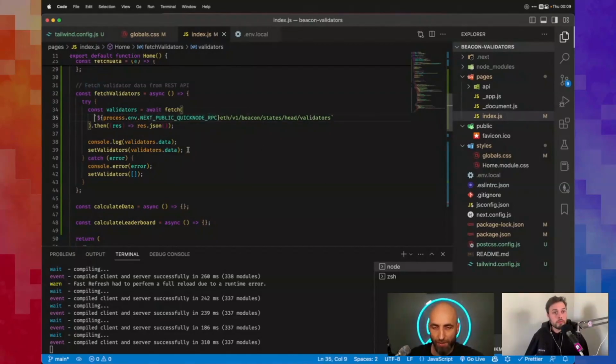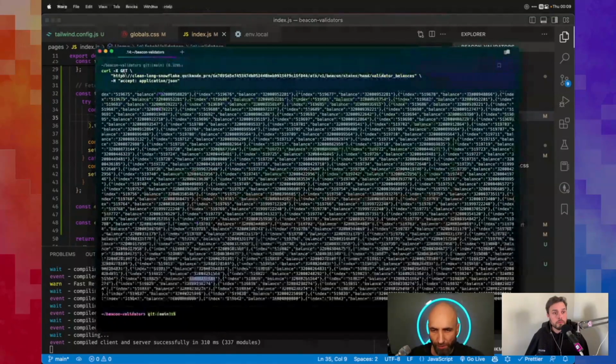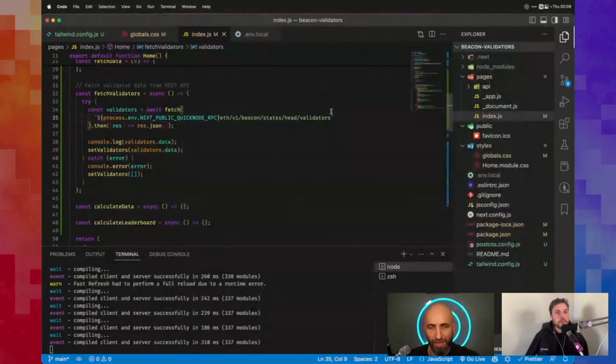First of all, you need to provide your API endpoint up to this point, and after that, it's eth v1 beacon states head validators. Actually validators, because we don't want just validator balances, and that's exactly how we present it. So first the variable that we are reading from our .env.local, and then the rest of the URL here.